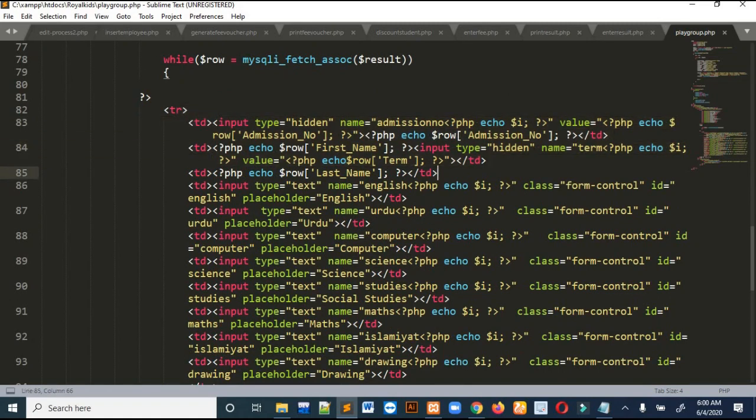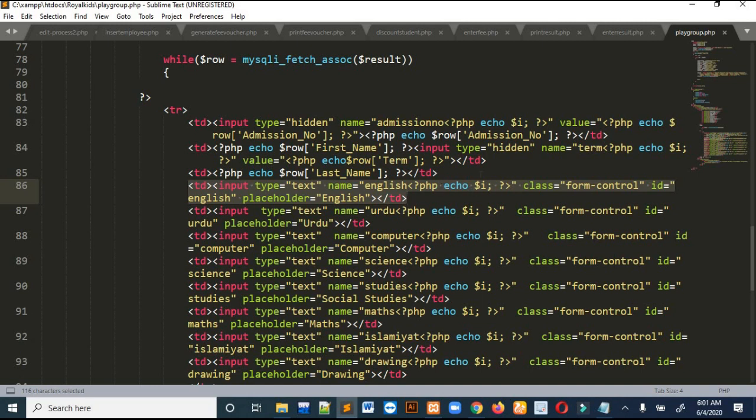The user will only see the admission number, first name and last name, so the user can't do anything except on it. This is the input for subject. It has an input with type text. Then this is the name. I will show you the logic behind it.